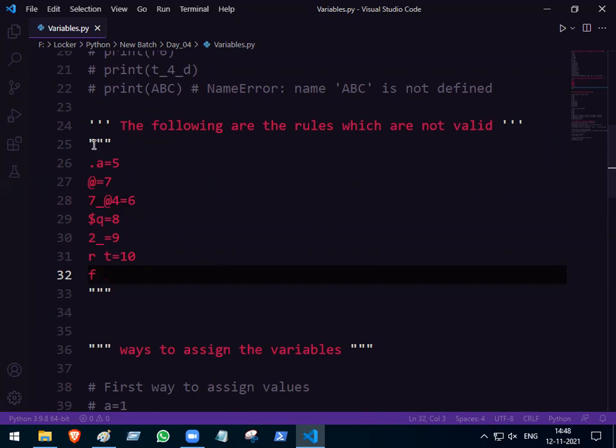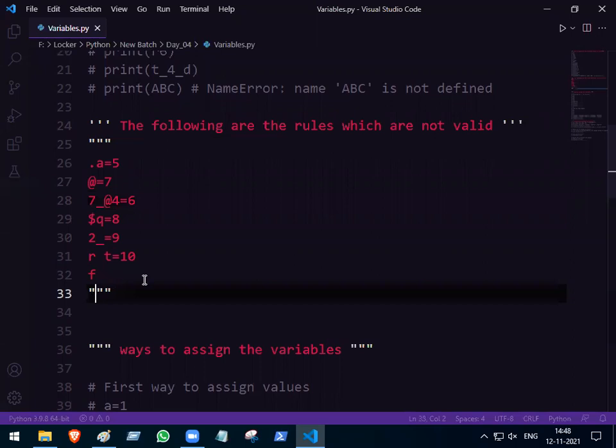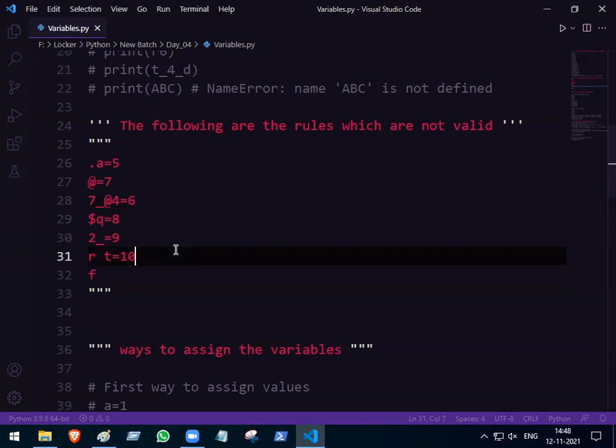Now you see, from line number 25 to 33, I kept everything in one multi-line comment. Yes or no? I kept line number 25 to 33 in what? A multi-line comment. How can I come out of this multi-line comment?